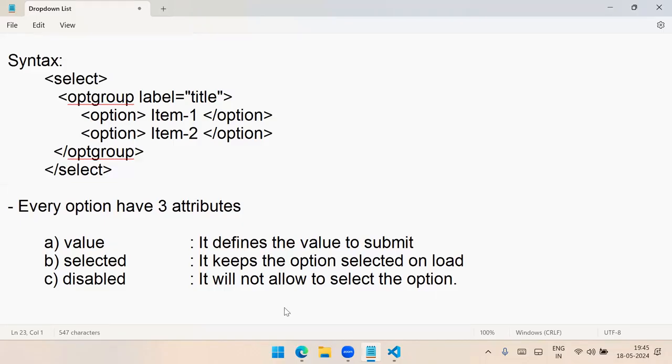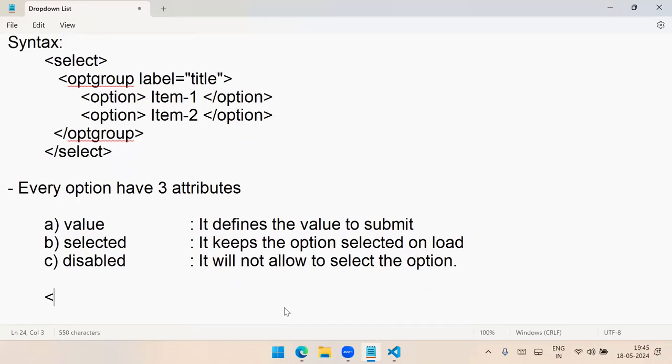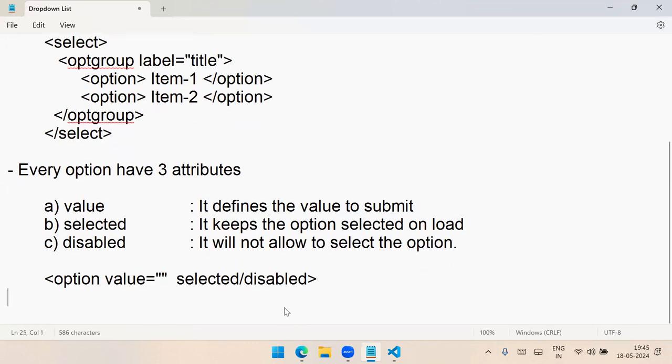So that means every option has value and selected or disabled. Why do you need an option with a value?